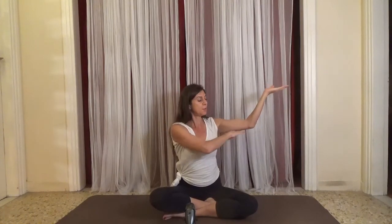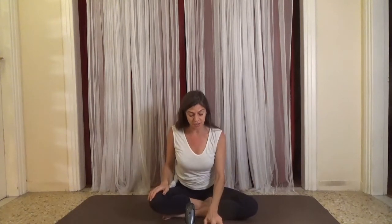Exercises, we're starting the Kriya for the radiant body for courage. First exercise, staying in easy pose, the palms face up towards the ceiling. Raise the arms up. So try to have this part of the arm parallel to the ground. The elbows are bent. Palms face straight up. You can focus on pressing the shoulder blades together, which will help to open your heart center.